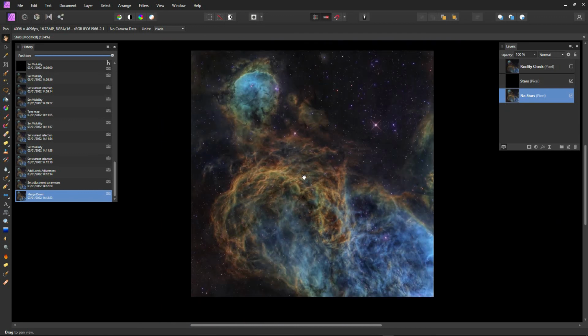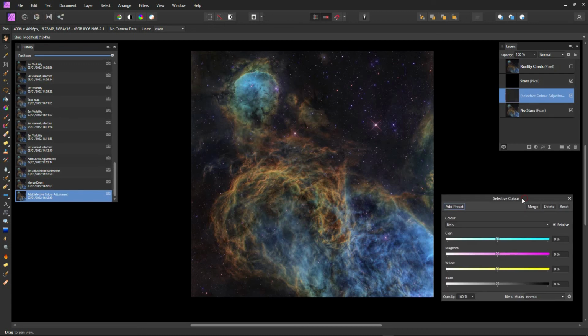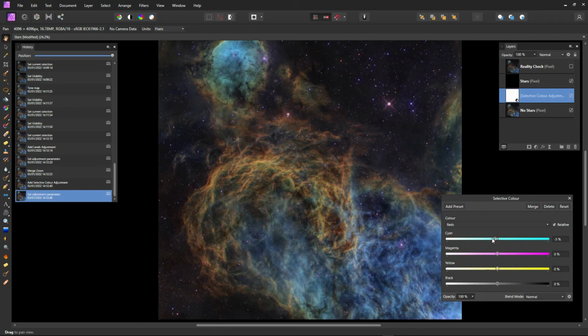We can also apply a little bit of further colour processing, a bit more critically at this stage now. So just off screen, I'll click on the adjustment menu, selective colour again, and that will bring up this same tool as we saw before, and you can run through the same procedure again. It's looking quite good. By dragging this slider to the left, you can see it's enhancing the red tones within the nebula.